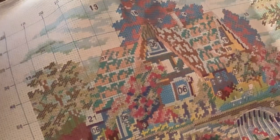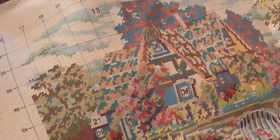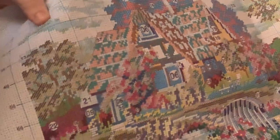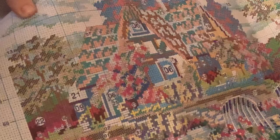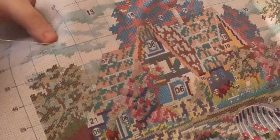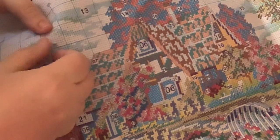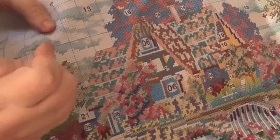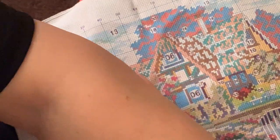How many am I supposed to do here? Okay. 1, 2, 3, 4, 5, 6, 7, 8. Okay, there should be 8, and then 2 of a different color, and then it should merge with this one after it. So, if I did everything right, we'll see. It's still not very tight, guys. That's what's got me worried. I mean, it feels good, and maybe it's just because of the way it's laying right now, it'll get better once it's laying the right way.